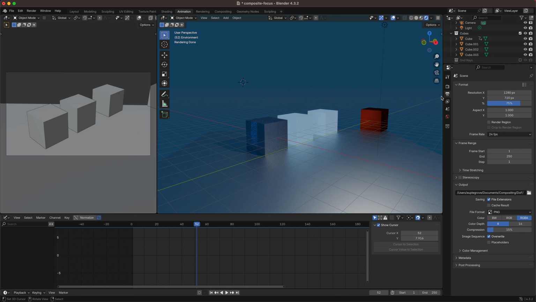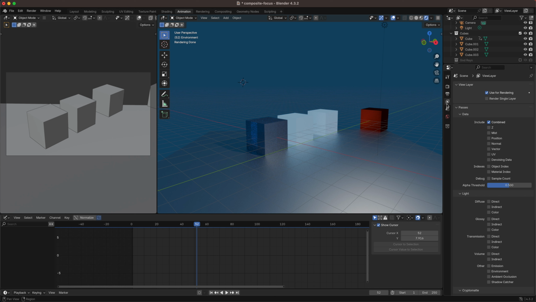So first of all, we have what are called different view layers. For depth of field, we only need the one view layer, and I also have some view layer settings over here for what we call passes. Combined is always going to be a pass that we want, and in this case I'm going to add Z for a depth pass, and that is all we need as far as the view layer setup goes.